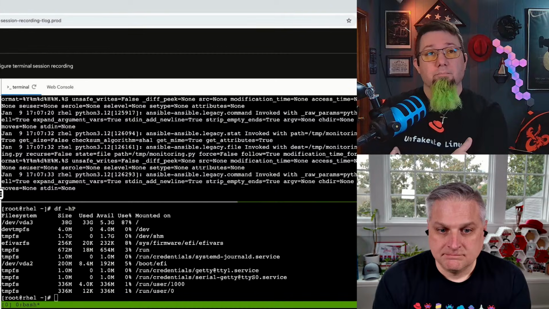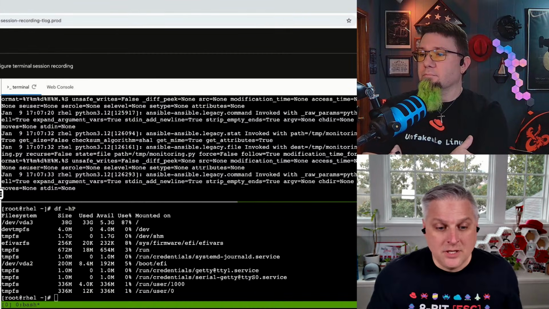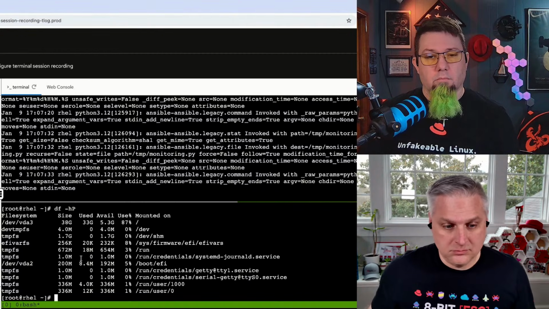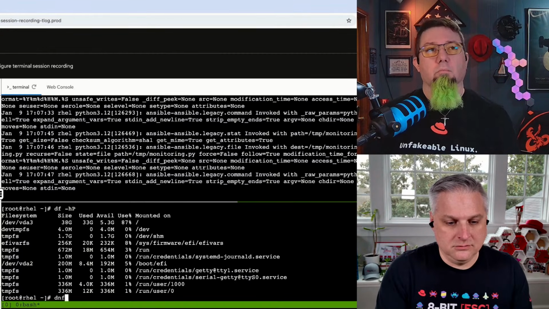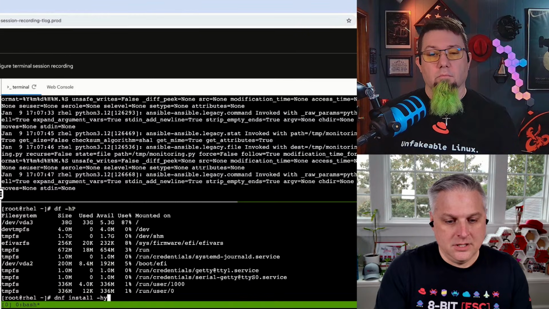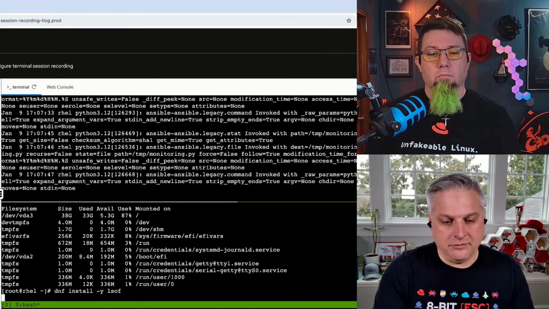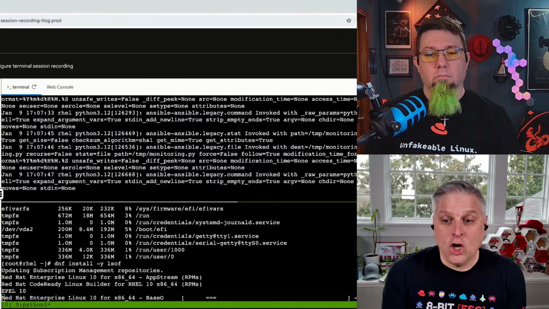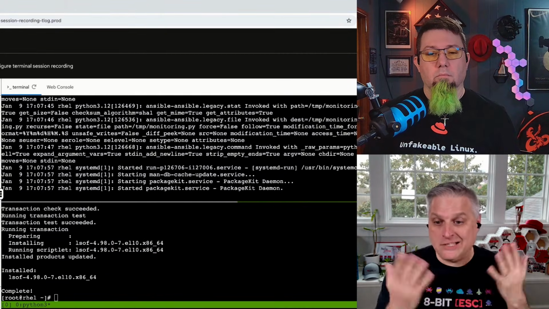Yeah. So to figure this out, we're going to have to install a new tool. So I'm going to do a DNF install of lsof. lsof is a command that will list open files, hence its name.